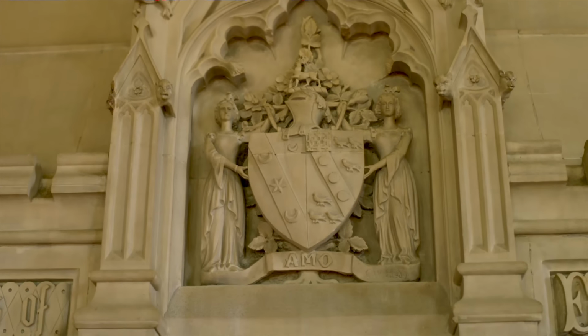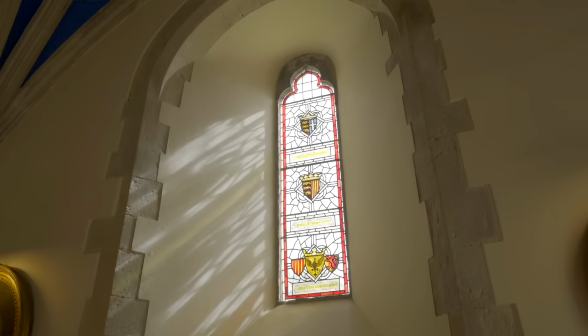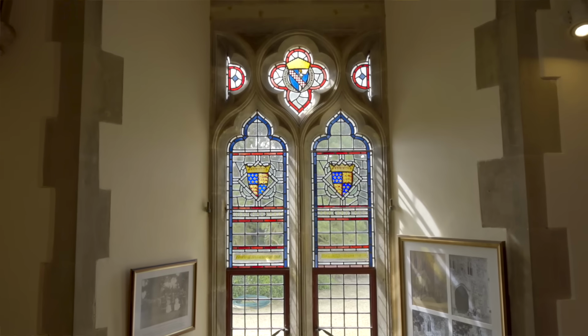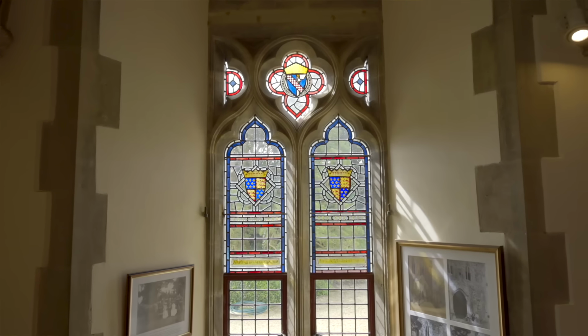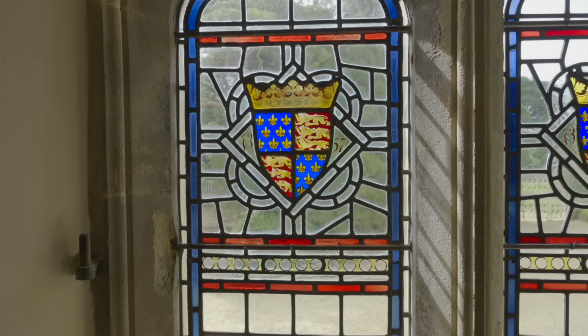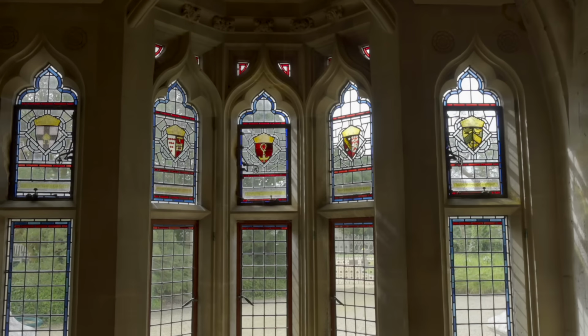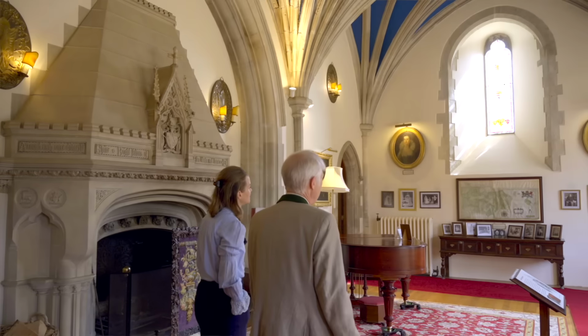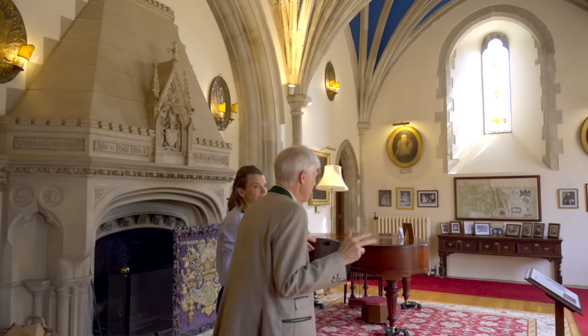But anyway, this fireplace, I think, is a splendid piece of Gothic Victorian. It's lovely. I mean, it is beautiful. What's nice is that all the changes that were made in the 1870s were very much done with an eye on history. Although it is Victorian stained glass, the coats of arms here commemorate benefactors of the Abbey and some of the abbots who presided over the Abbey. So it's referring back to history all the time. Perhaps we should go and look upstairs now.